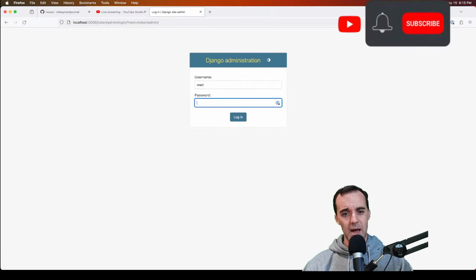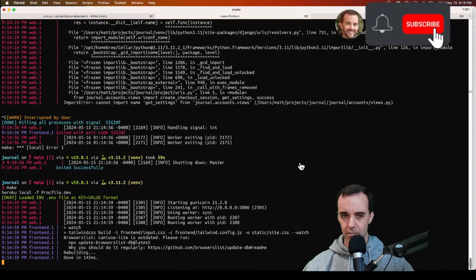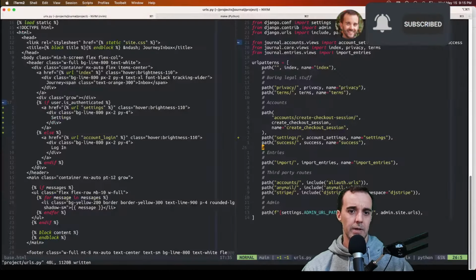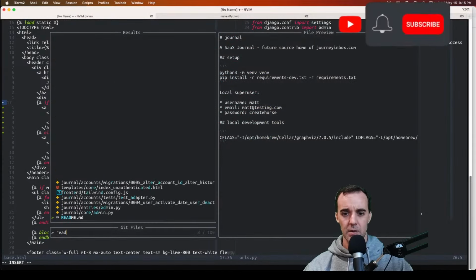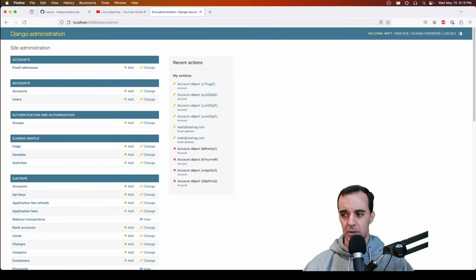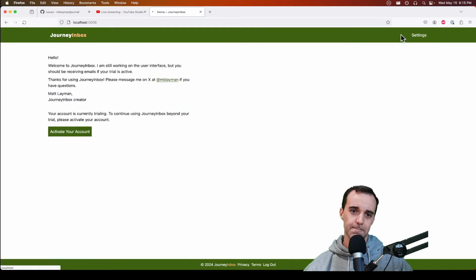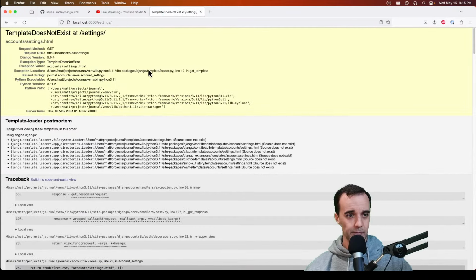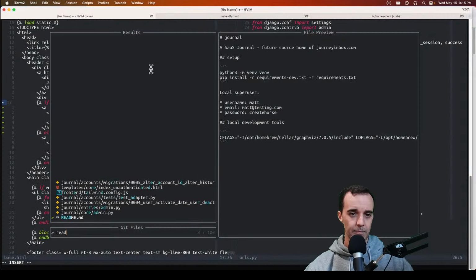So we've got Matt, I think was the username. Is that right? Readme. Nope. Yeah, username is Matt. And the password is create horse, short for correct horse battery staple, which I think is from XKCD. All right, so now we're logged in, and we come back over here. Okay, so we've got our settings page where we want it to be. And if we click on this, this should blow up, right? No template. Cool. Cooking with gas.